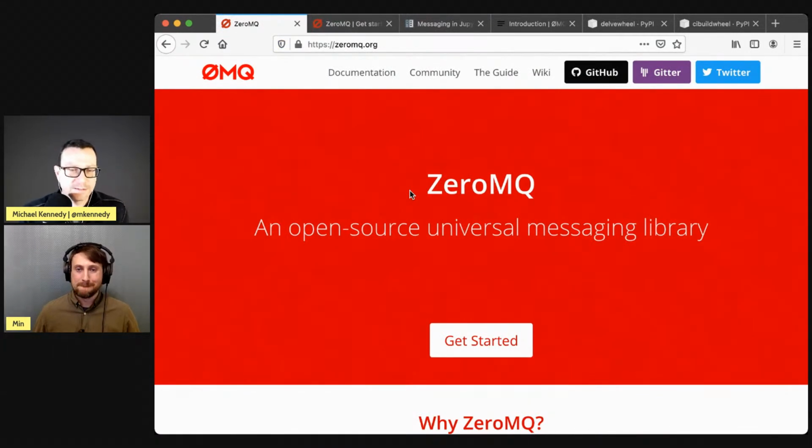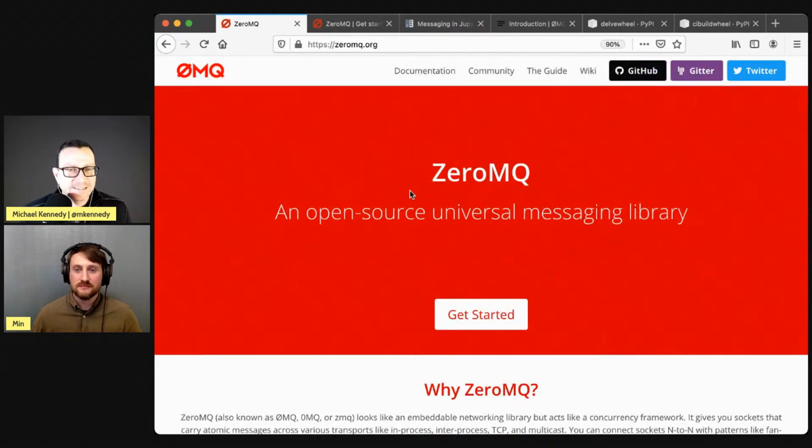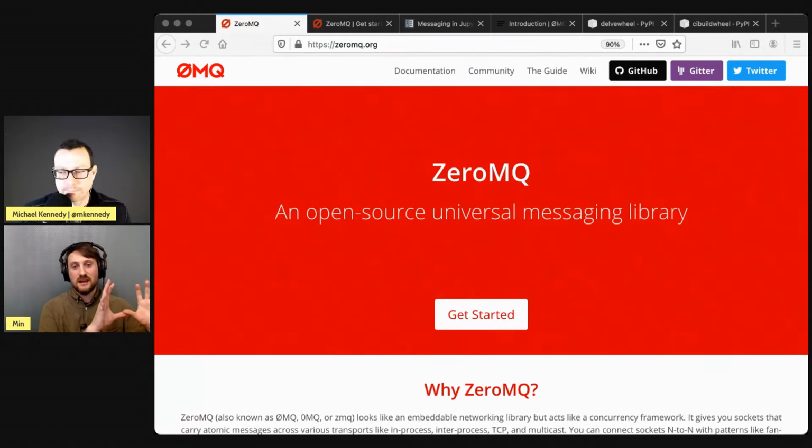ZeroMQ is not a Python thing, but it is very good for Python people, right? It has support for many different languages, and your work primarily has been on making this nice and easy from Python, right? Yeah, so ZeroMQ is a library written in C++ with a C API, which makes using it a little easier. And it's a very small API, which is part of why it's usable from so many languages, in that writing bindings for it is relatively easy. And the idea of ZeroMQ is it's a messaging library.